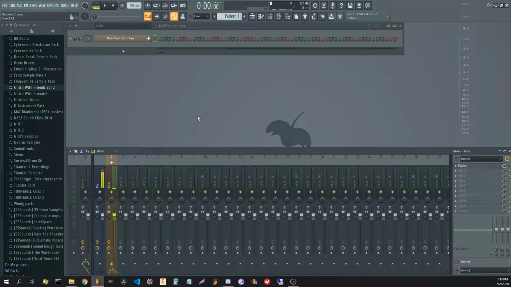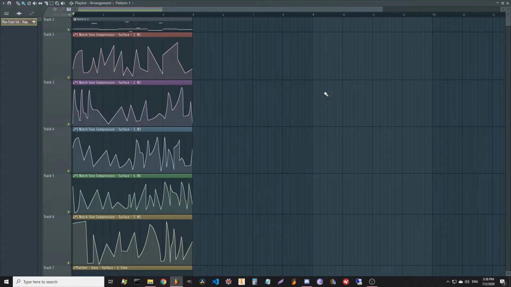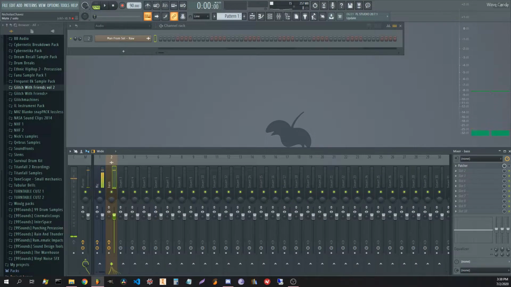Hello everybody, today I'm going to show you how to make metallic timbres and sculpt them using delay and some other stuff. So here is a bass sound that I made without the effect, and then I'll play it again with the effect. So here it is without. Okay, and here it is with.